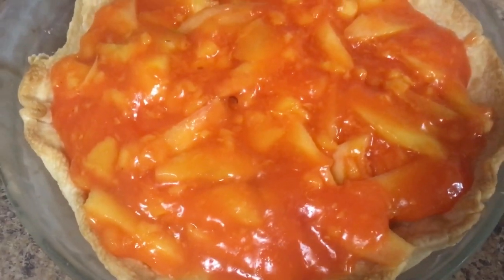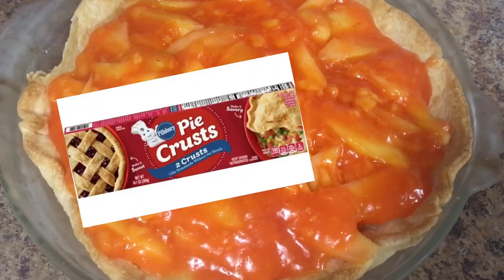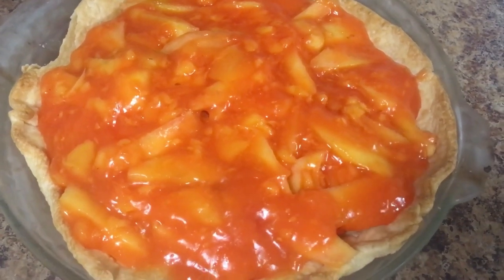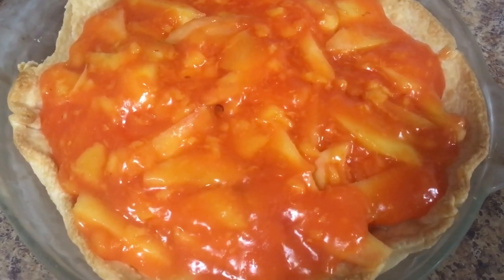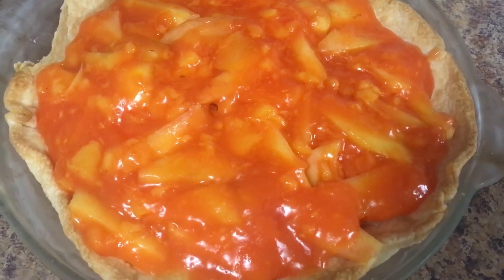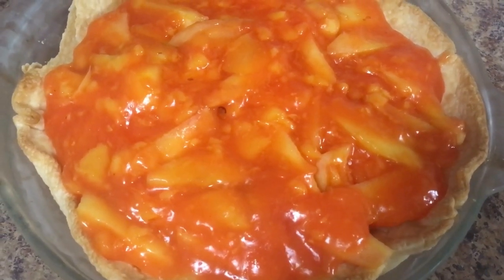So for dessert today, I converted my recipe for peach pie and I made it point friendly. I used a Pillsbury crust, I baked it, and then I cooled it off and I sliced up peaches. I used about 10 peaches and I layered them. The peaches I peeled, sliced, layered them. Took 3/4 cup in a pan, and I mashed them up and added 3/4 cups of water with 3 tablespoons of cornstarch and 1 cup of monk fruit sweetener.